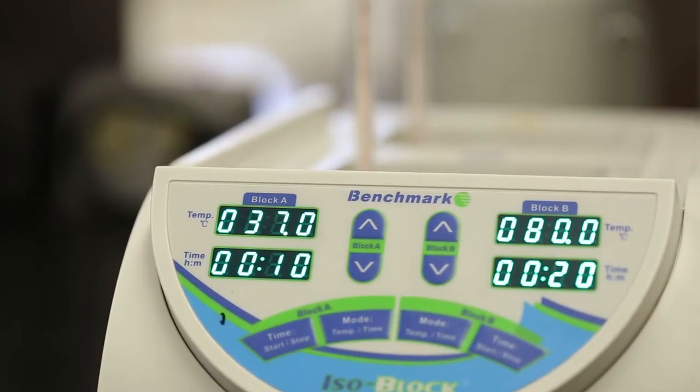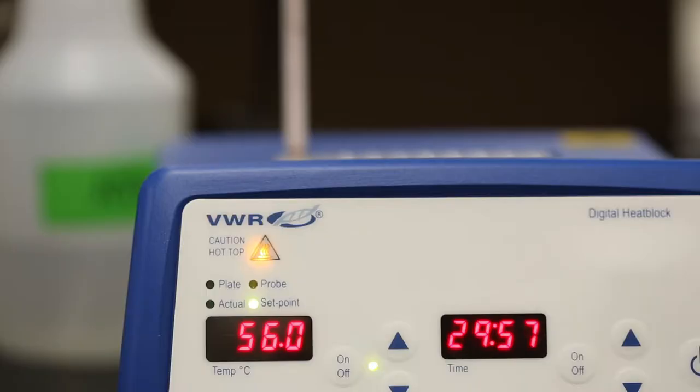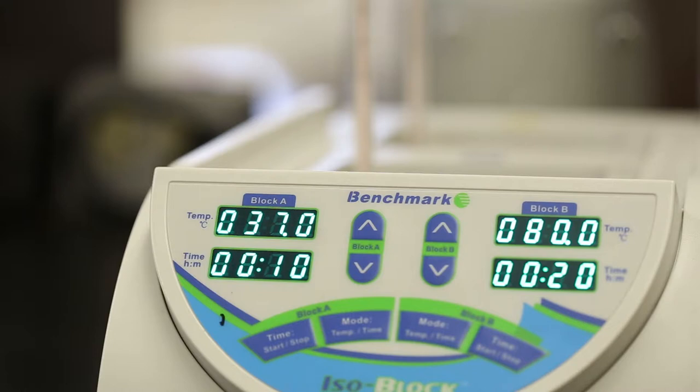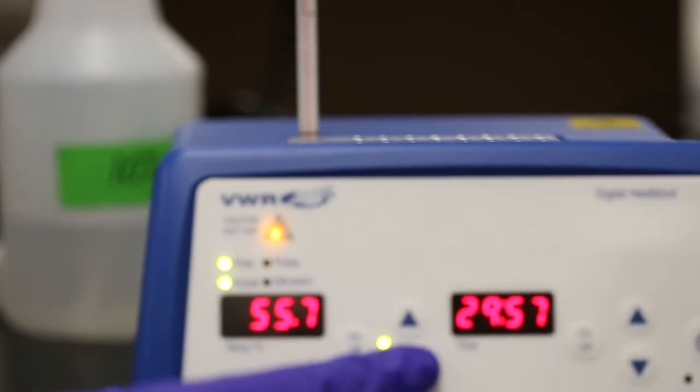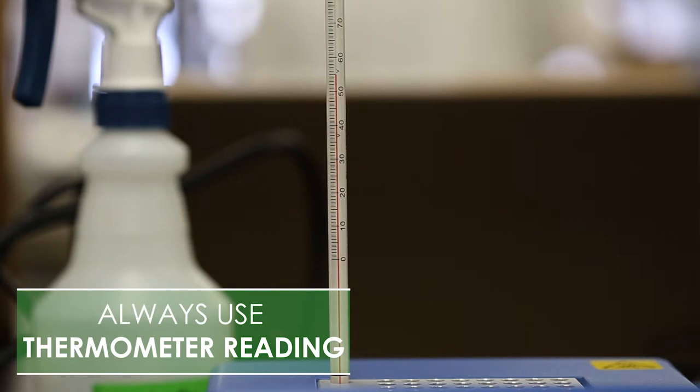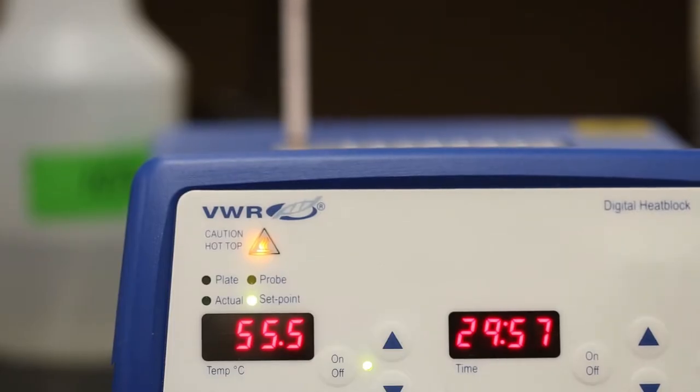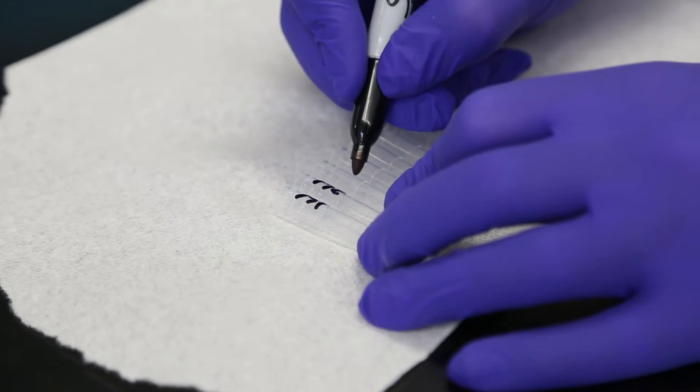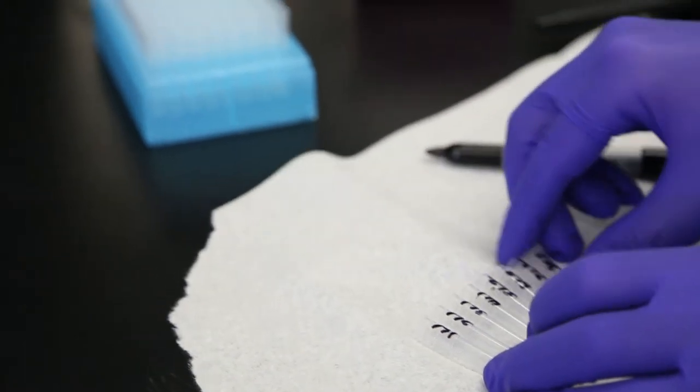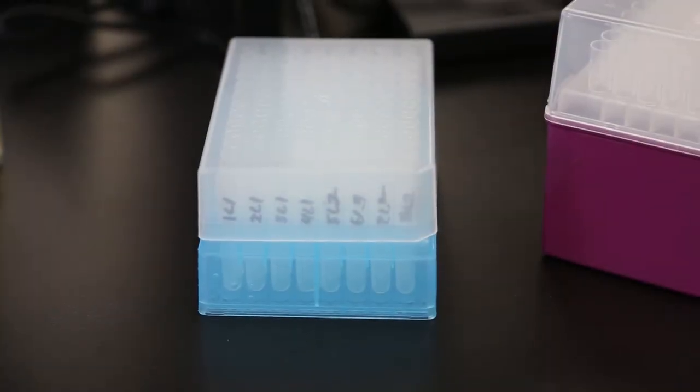Now, make sure that the vortex is plugged in and turned on. Check the three heaters. They should read 37 degrees, 80 degrees, and 56 degrees Celsius, respectively. If they do not, they may still be heating. If they appear to be done heating, indicated by a beep from the unit, check the thermometer in each block. If they do not read the appropriate corresponding temperature, adjust the heating block to within 2 degrees. Always go by the thermometer reading. Once the thermometer reaches the correct temperature, the heater will hold there even if the digital display varies from the thermometer setting. Take a strip of the 1.2-milliliter cluster tubes and mark them to correspond to your labeled samples. Return the cluster tubes to the rack and label any additional tubes as needed.